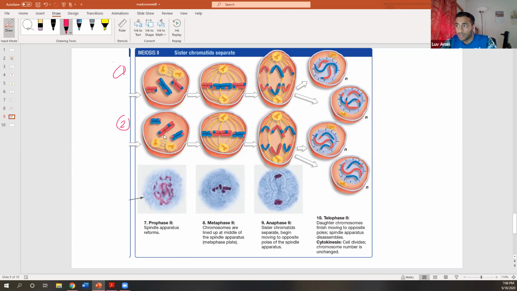So in prophase 2, our spindle forms again, as you can see here. In metaphase, our chromosomes line up in the middle and the spindles begin to attach to our chromosomes. And this middle thing is called a metaphase plate, by the way. And then anaphase will separate our sister chromatids, and they begin to move to opposite ends. And now we have 4 distinct cells, and they're N. So remember, we first started off with 2N before even meiosis 1, and now we're at N. So we went from diploid to haploid.